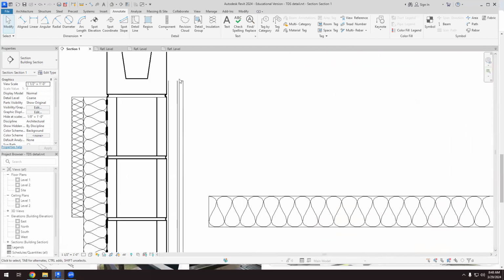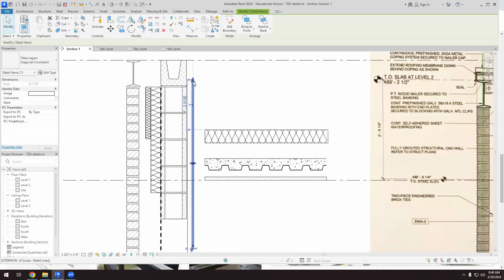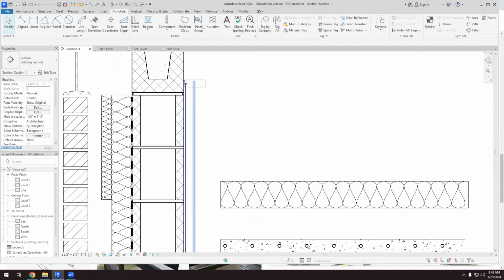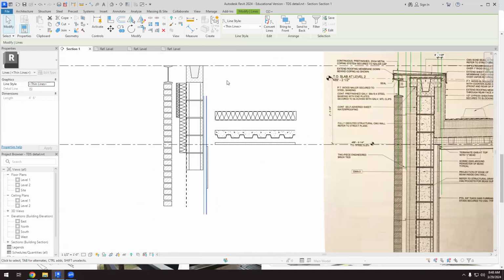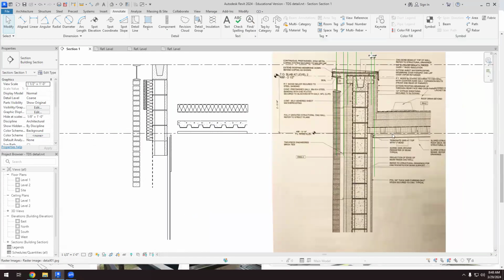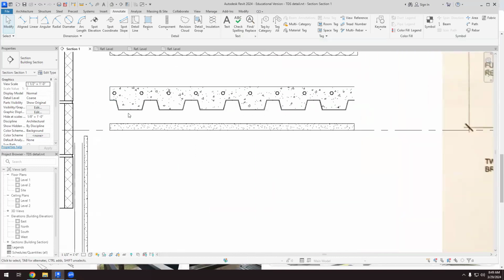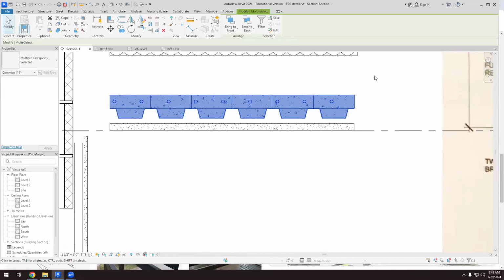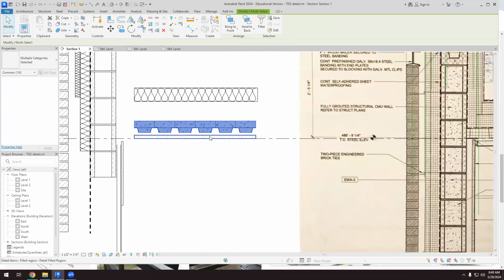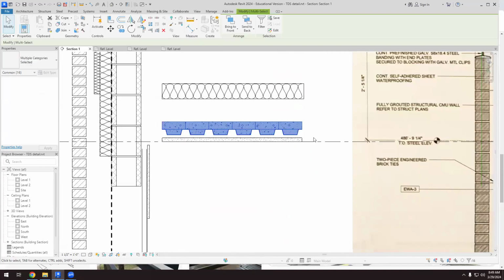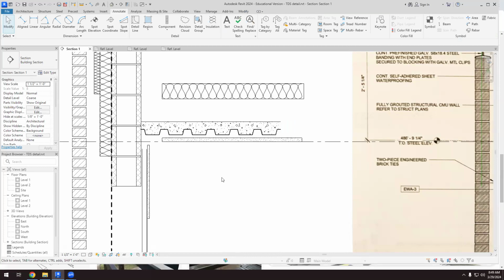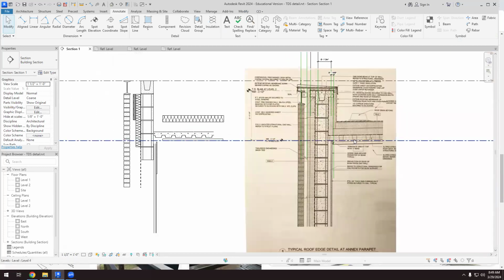what we have to do now is to select all these elements. We have to move them down, all these lines. Move them down. Okay, then we will fix the length. And apparently there's an air gap between the false ceiling element and the roof deck. I don't know how much this is, half inch or 3/4 or 1 inch, something like that. But there is a gap here. And now we have to move this all the way up to the wall. Okay, so that's the deck.